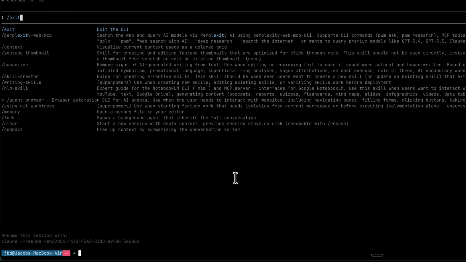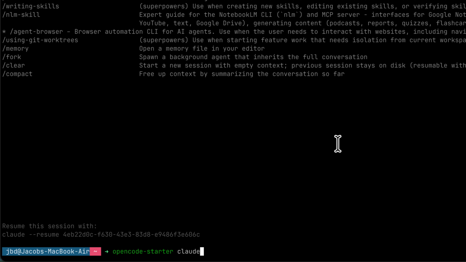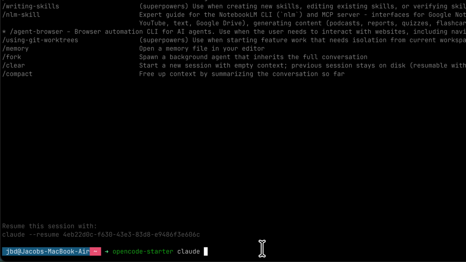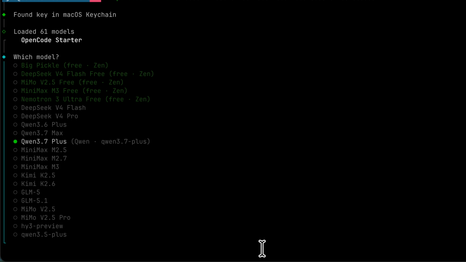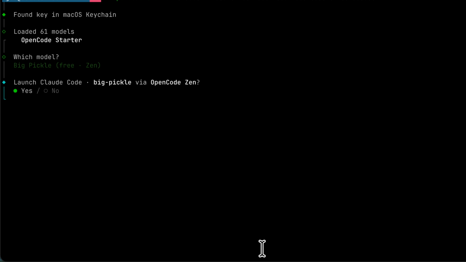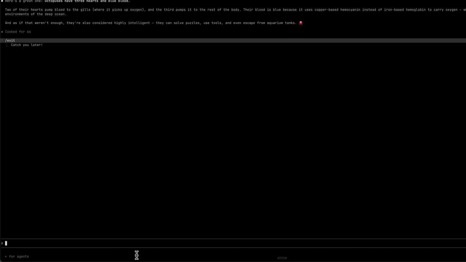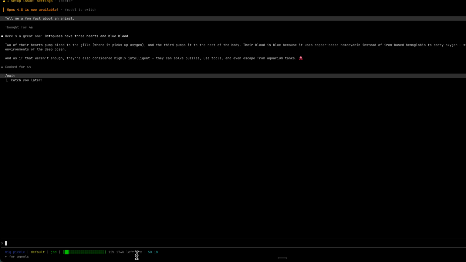And they're different. And of course, if you exit a session and you want to resume, you can see I can do the same thing. For example, I'll do Claude, and I'll just resume the previous session, and I'll use a different model. So you can switch the model. For example, this time I'll go back into the good old pickle, click yes, yes. And you can see here's the same session I had earlier with Qwen 3.7. Now it's available with the pickles.